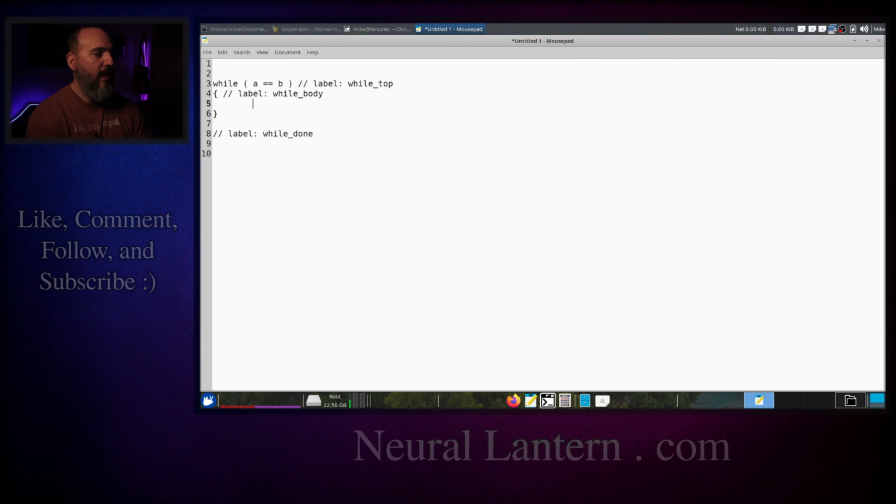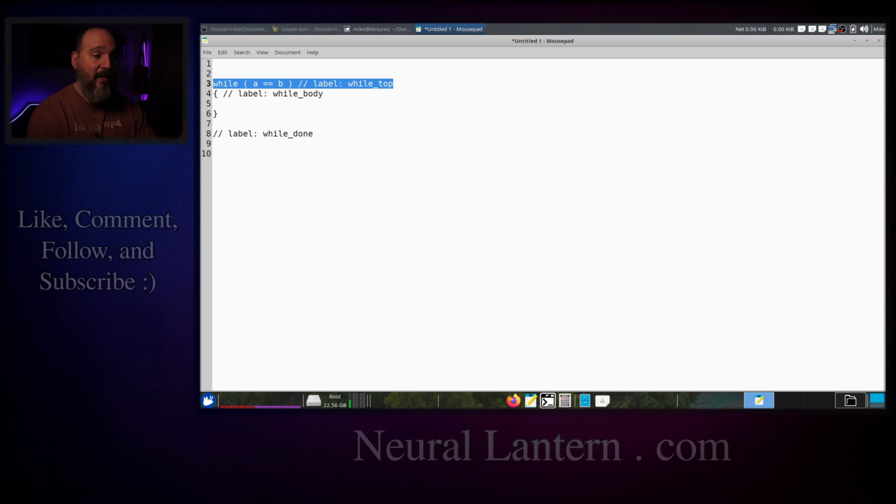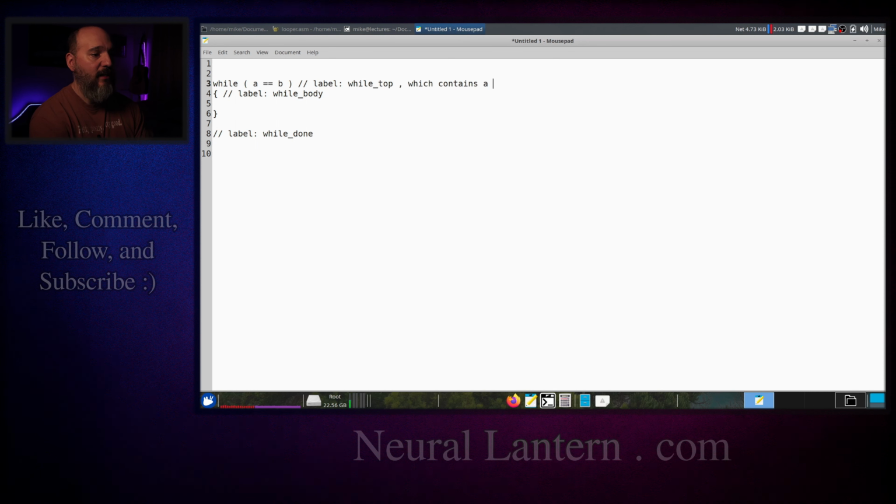Then, of course, we probably want to have some jump statements in here. So, for example, the expression part here is probably going to jump either to the body or to the done area based on whether or not the expression evaluated to true or false. So maybe I'll put label while top, which contains a conditional branch and then an unconditional jump.